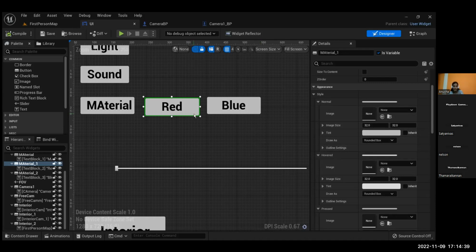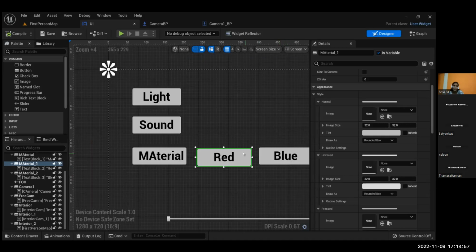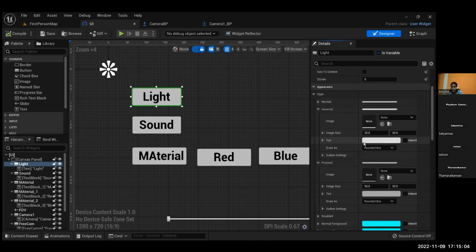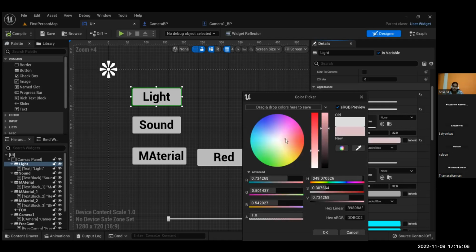Here I have just used a white color. Now I will show you how we can give color as well, and the difference between normal, hovered, and pressed. Select the button, or I will do it for light. Here, instead of image, I will just give the color. Here you can see tint. I will give this a basic light blue color.